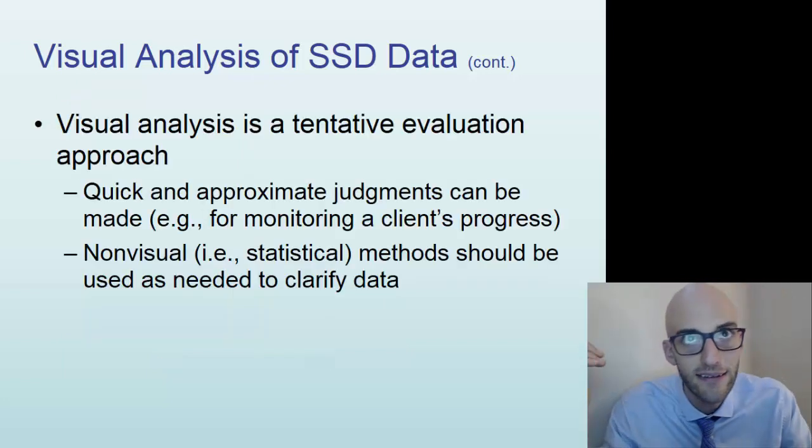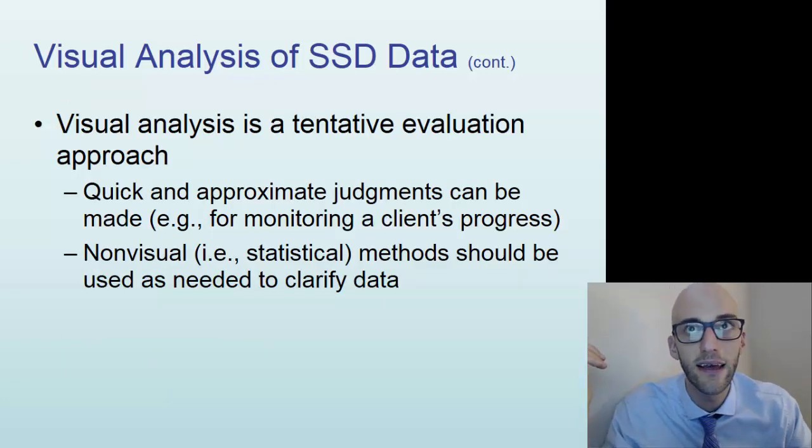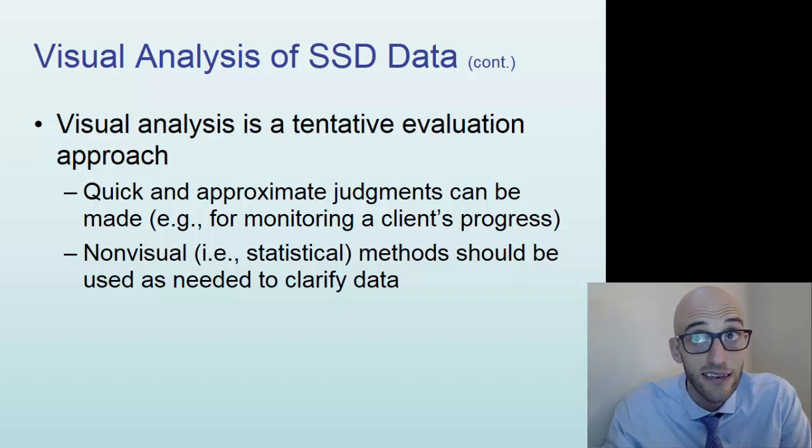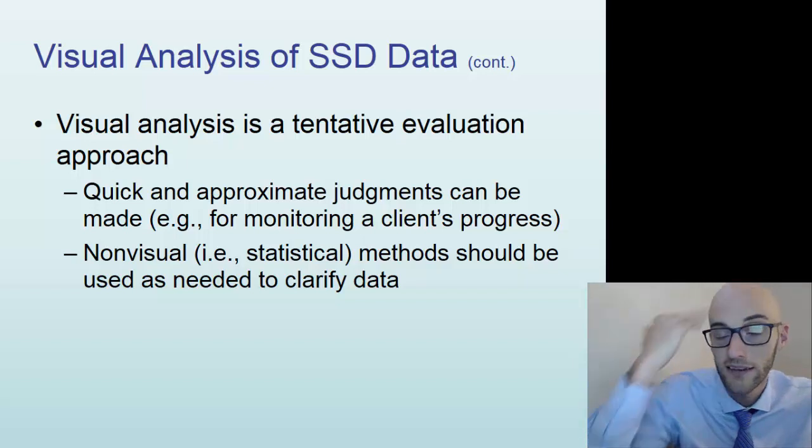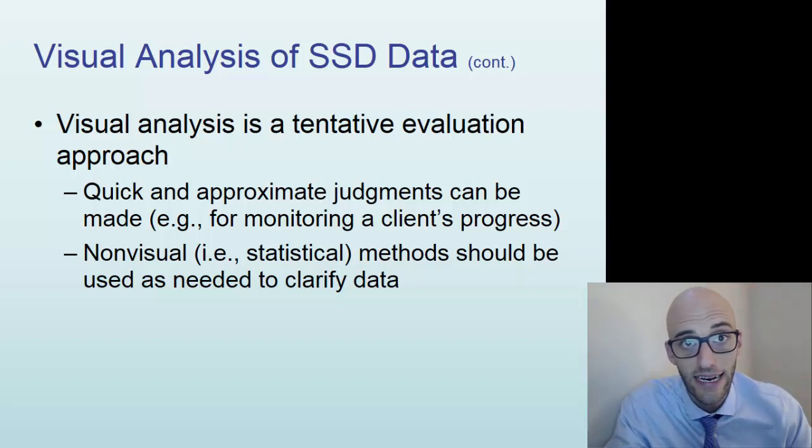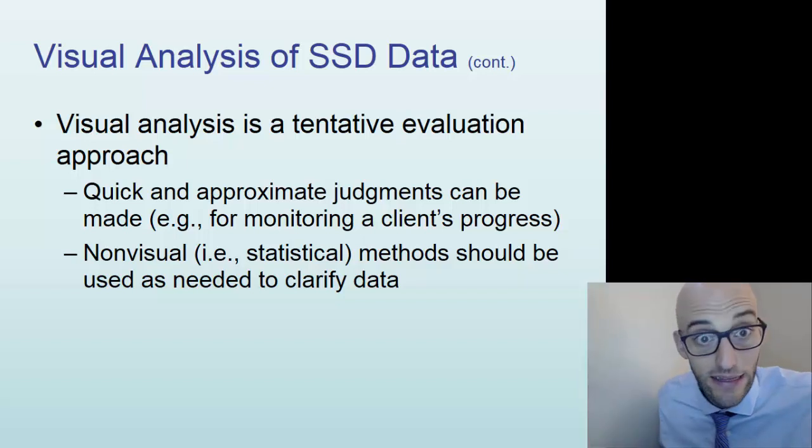So just to summarize this discussion on visual analysis of SSD, visual analysis is a tentative approach and useful for making quick approximate judgments. However, when the data relates to important content, such as whether or not to terminate, or when there's doubt about the clarity of the intervention or data, non-visual and statistical methods should also be employed to analyze the data. That way we can see if there's a statistically significant change and the effect size of that change, and whether or not it's strong enough to really show us anything additional about the strength of our intervention.